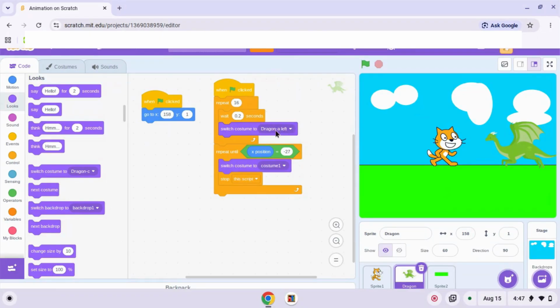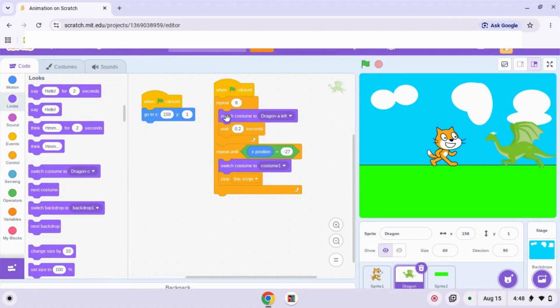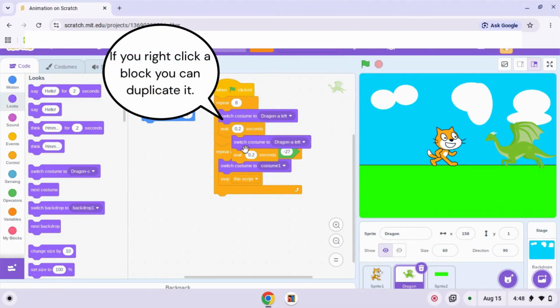Okay, so repeat this 16, not 16 times, but let's experiment 8 times and see where that gets us. 8 times, so switch costume Dragon A, okay, yes, and then do this. And then we are going to, fun fact, if you right click it, you can duplicate it.